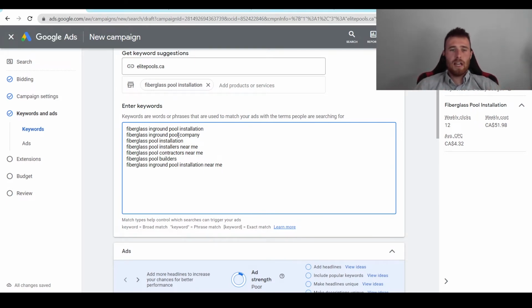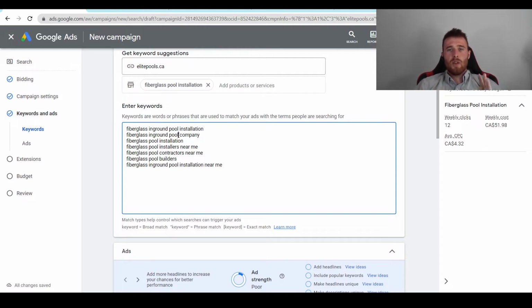There's just no way of finding any more search terms. You could absolutely use phrase match, but I'd only put one or two in the actual ad group, and then I'd probably turn them off once you came up with new keyword ideas. For the vast majority of this, I would recommend running exact match, filling out a nice little list of keywords associated with your product or service, and then going from there, checking it out. If you're not getting the search volume you need, add more keywords in exact match.